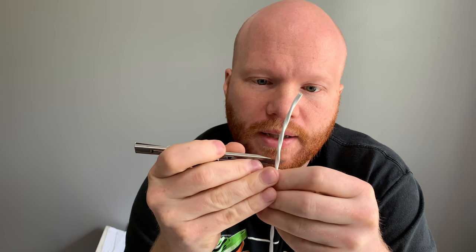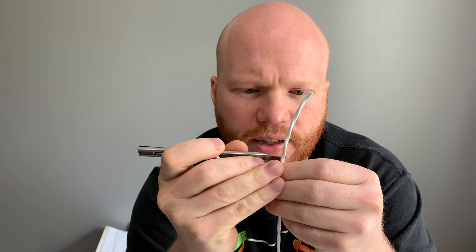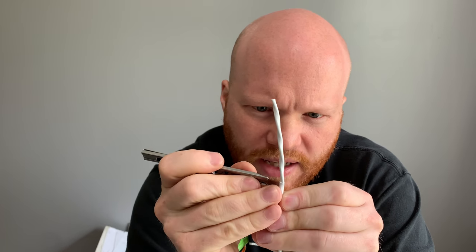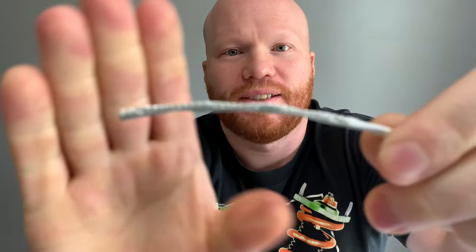The first thing you need to do is take off this white sheathing that it comes with, which is Tefcel. I'm just using a good old razor blade here and taking off a length that I think I will need. You've got to be careful. You've got to cut up, because there is a braided sheathing inside of this, I don't know if it's stainless steel, that forms the actual shielding. Can you tell I can't talk while I work? Okay, here we go.